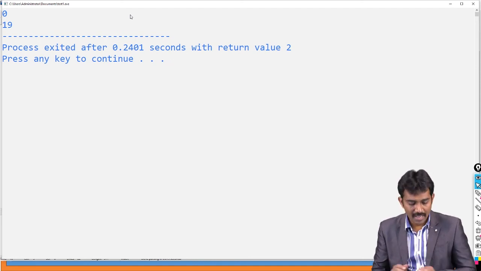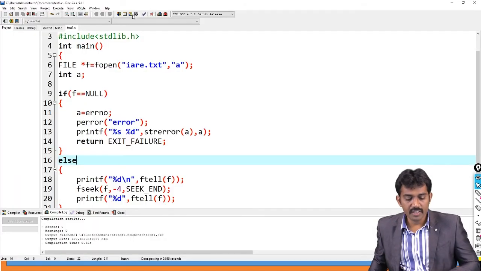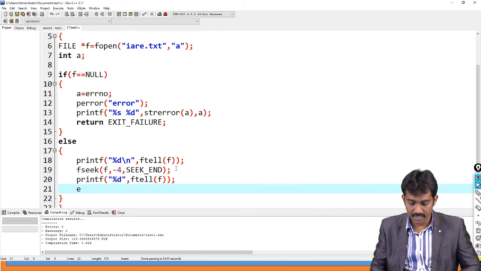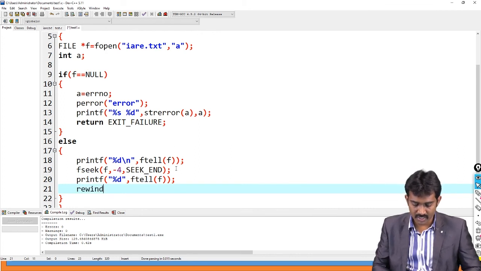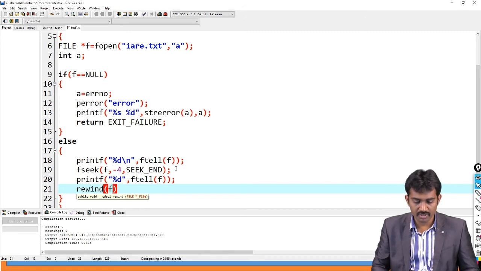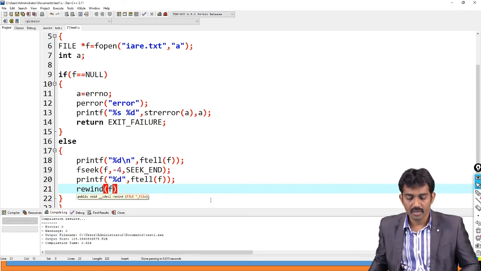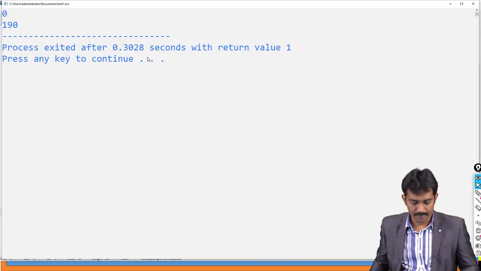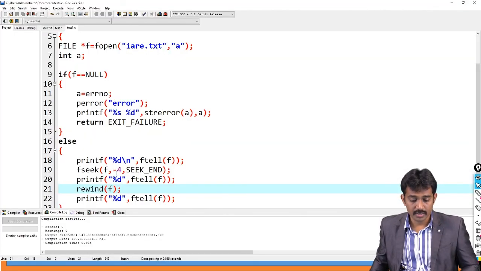Is this clear? And after this, if you want to rewind, means place your cursor at the starting position, you just use rewind of f, and if you execute this program, see, 19.